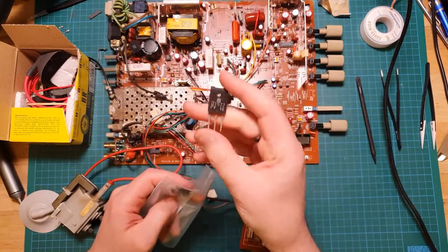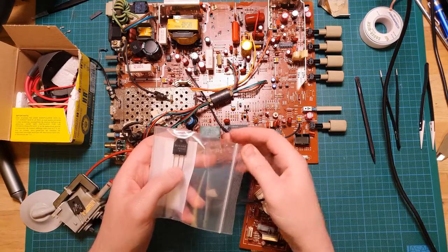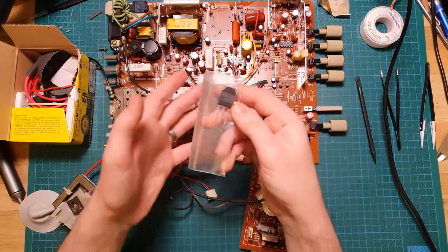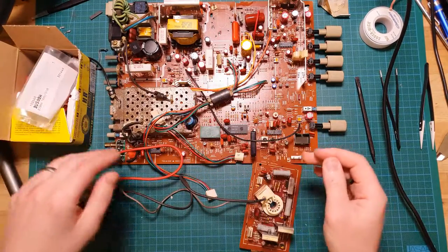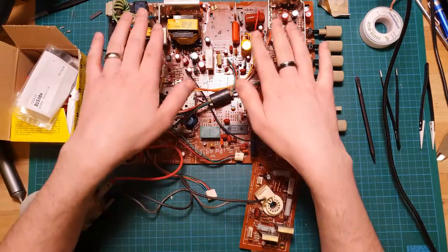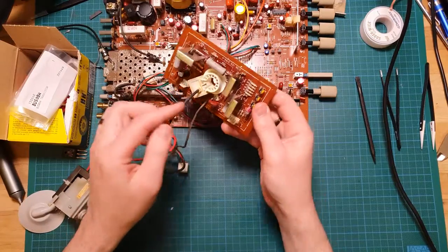Now I've tested this one and it does actually test fine, but because it is the original, and like I said, they do go out in a suicide pact, that one's possibly not long for the world, so it's a $4 part. While we're in here, might as well replace that as well. So I've pulled that out. Got the board, but yeah, let's dive into this fella and take this out.